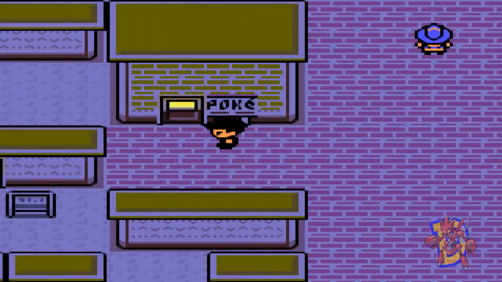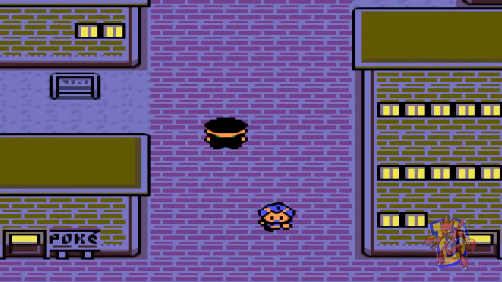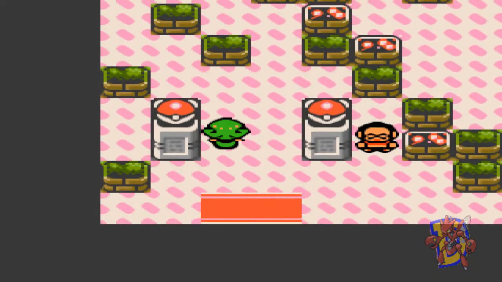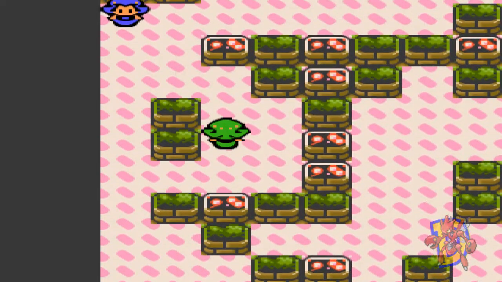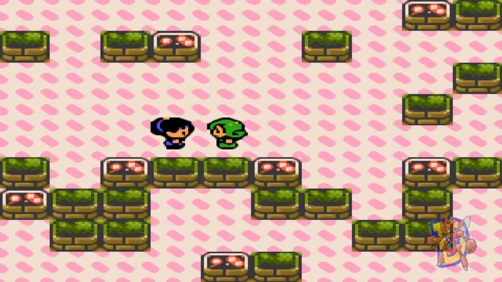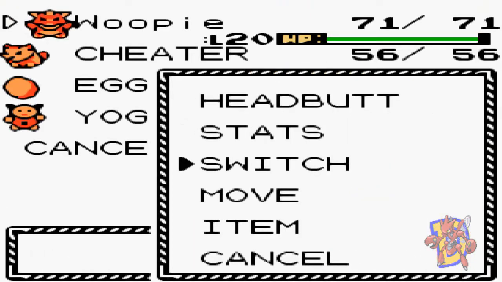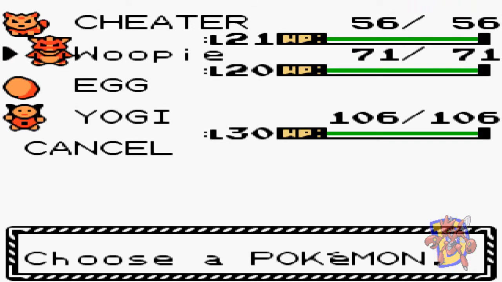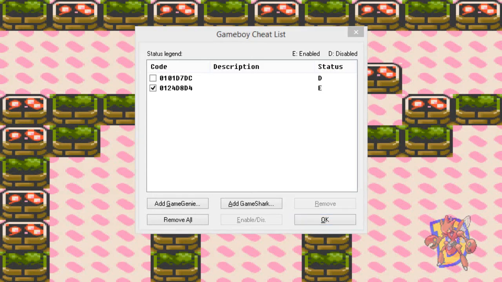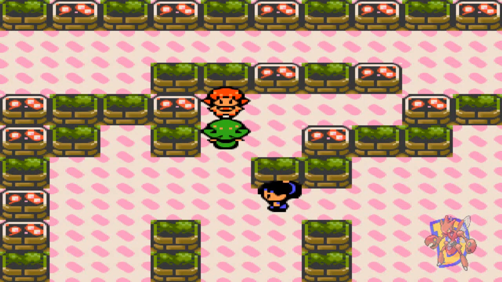I love that Team Rocket suit, by the way. And we are ready. Okay, let's go. Oh yeah, I already battled her. And okay, here we are against Whitney. First, I'm going to put Cheater as my lead. And we need to introduce some codes as we did with Bugsy's team. This time it's only one Pokemon, so there are fewer codes. That's right. Okay, let's go.